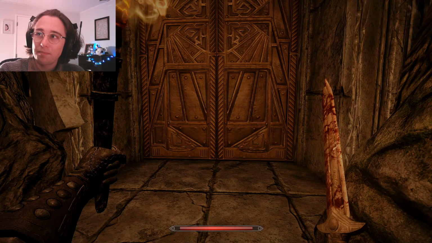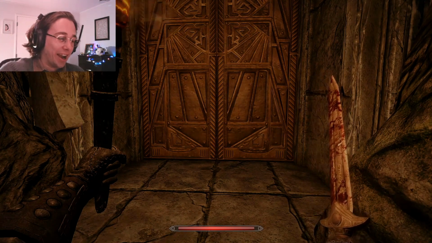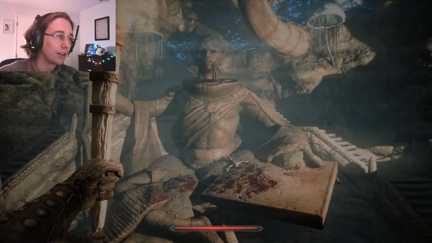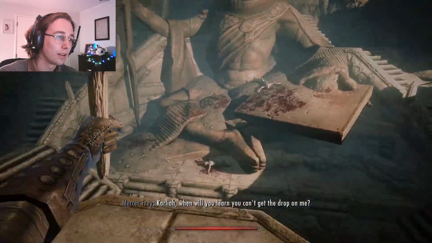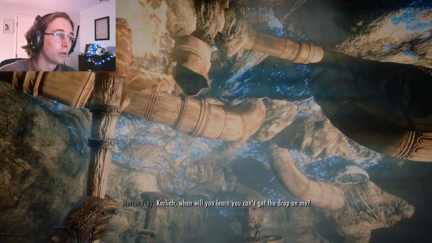Alright, you ready, team? Time to fight Mercer Frey. Let's hope we don't... Oh, yeah. And he hasn't seen us yet. Brynjolf, watch the door. Wait, I'm not loaded yet. Nothing's getting by me. Oh, there he is. Climb down that ledge. See if you can... Whoa!